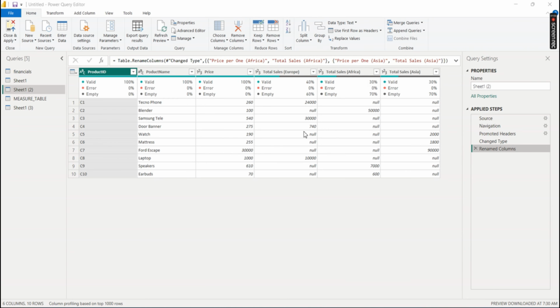But if you look at this data set as an analyst, if you want to make your analysis based on this particular data set, it can be very cumbersome or very difficult. And so what you will want to do is unpivot it. If you unpivot it, it's going to bring all of this into one particular column, the total sales into one column, and then these regions into another column.